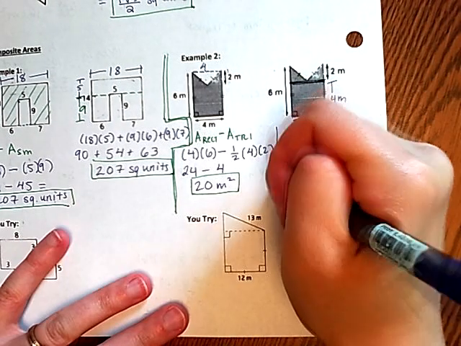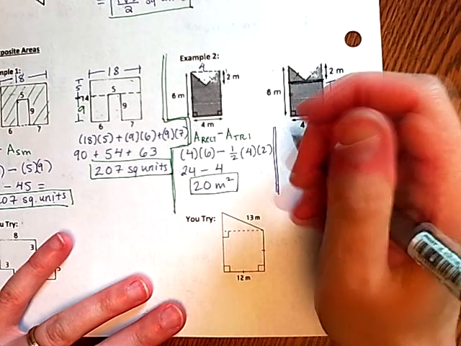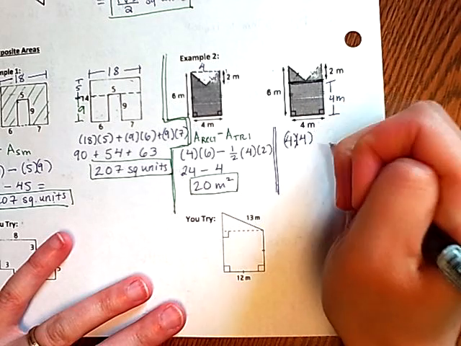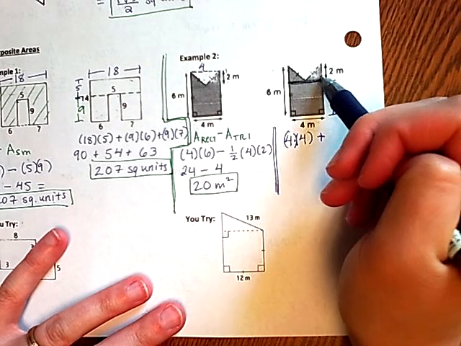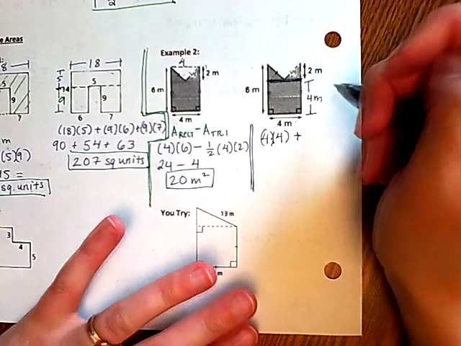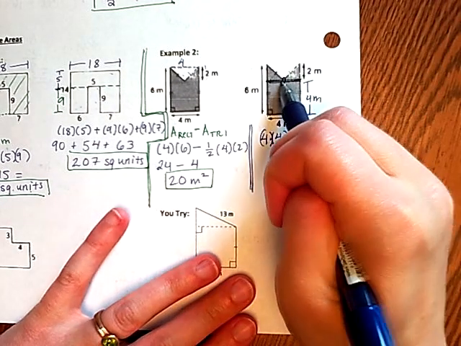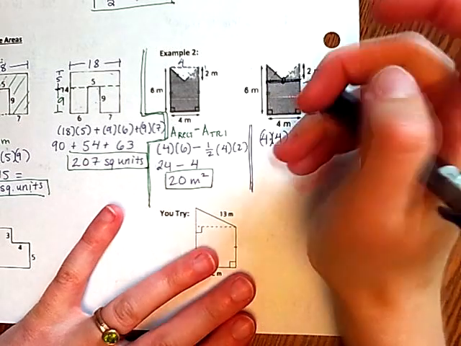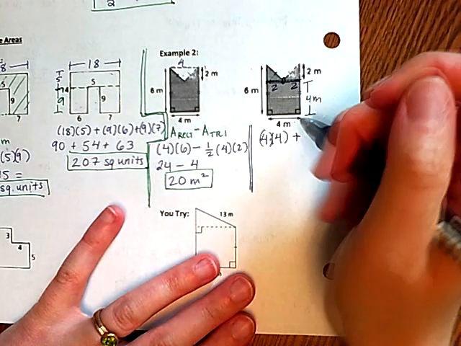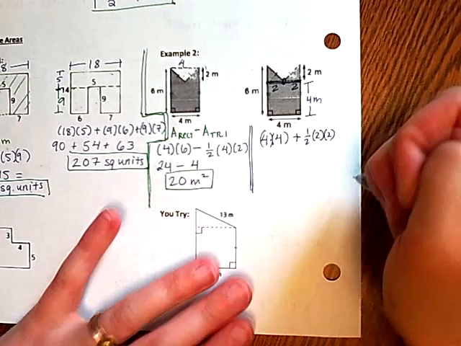And then the base here would be exactly the same as the base here. So it's going to be 1/2 of 4 times 2. And if I simplify that, I'm going to get 24 minus 4 times 2 is 8, divided by 2 is 4. So I end up with 20, and my units were meters, so I do meters squared. And so that's the way where we say, oh, we have this larger area and we're subtracting a smaller area.